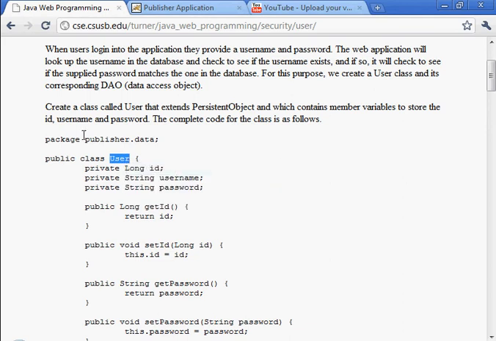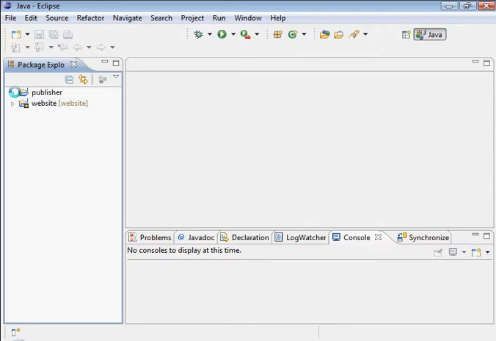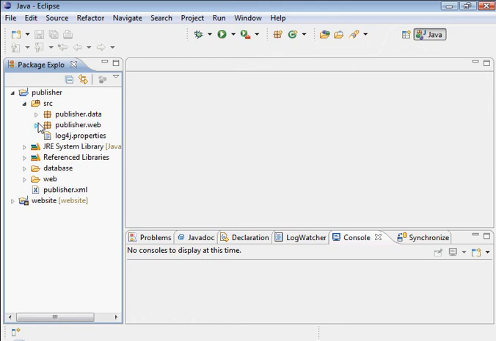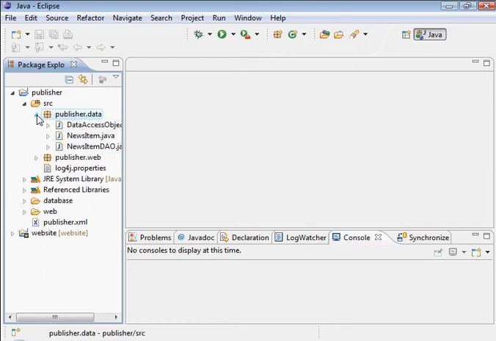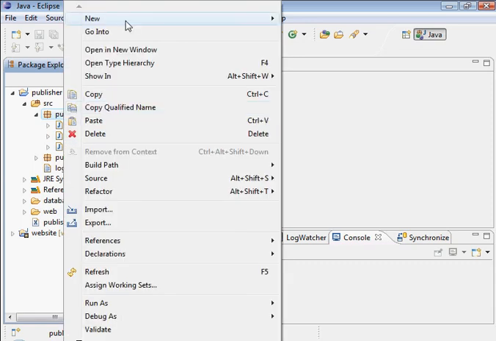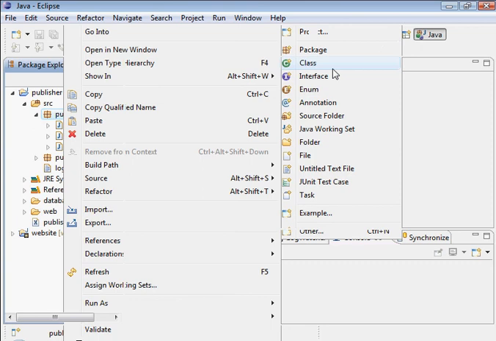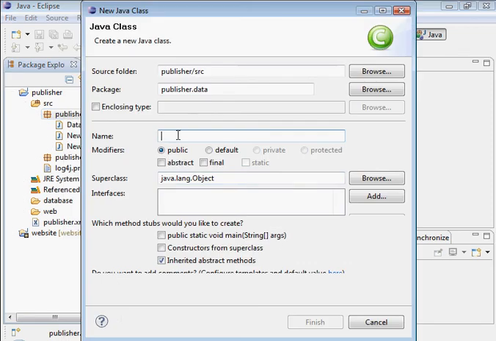Let's go ahead and create that. That'll be in the package publisher.data. So here's publisher, source, publisher.data right there. See, there is no persistent object class there yet, although we might create it later on. So let's create this user.